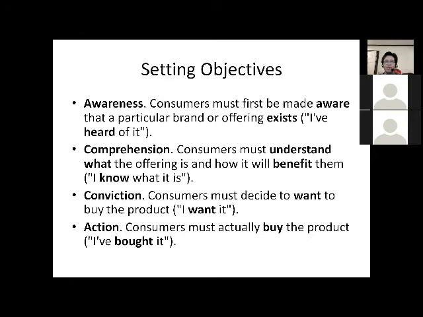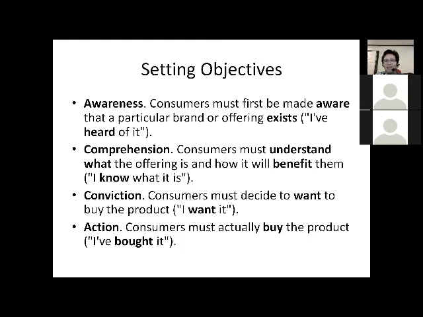Okay, so first is awareness. Camille, what is awareness? Awareness: the consumer must first be made aware that a particular brand or offering exists. I've heard of it. So of course the first step is to let people know, hey, we exist. We have a product or we have a brand.